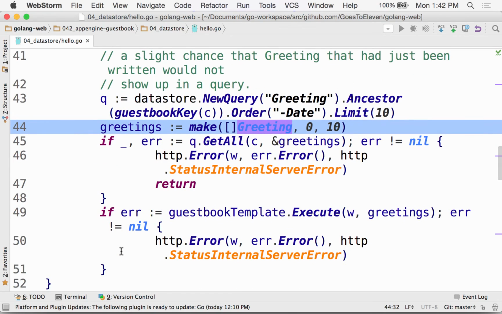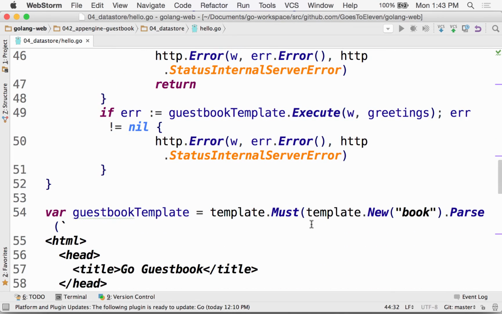Don't worry if you don't get it. This particular example is using perhaps the most complicated parts of datastore there is. We'll get back to it and start from the easy parts later. Don't worry too much if this is way over your head. And then we execute the guestbook template. I'll probably reorganize my code to do this one after we've introduced storing things in the datastore a little bit more, keys and things like that.